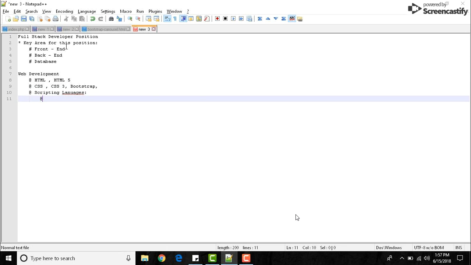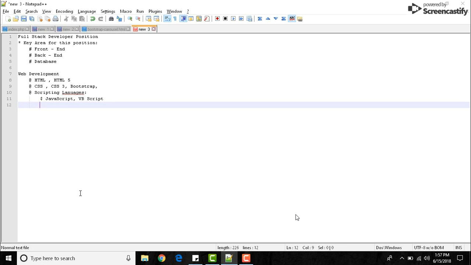The scripting languages include JavaScript, VBScript, etc. and their libraries.